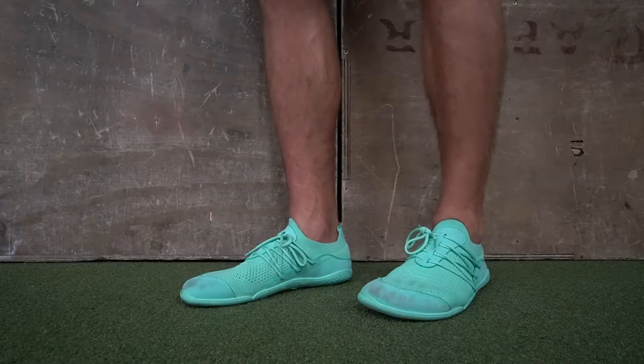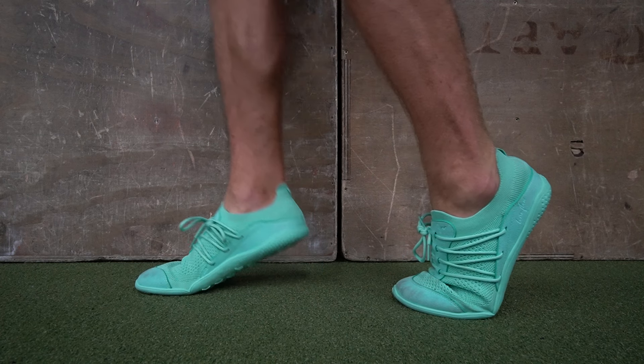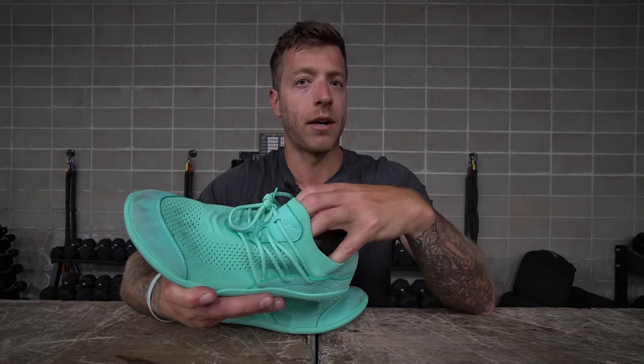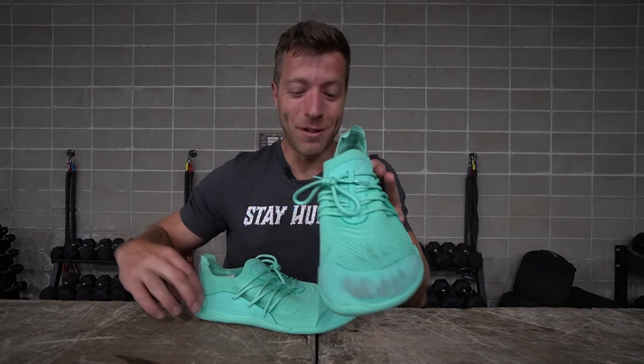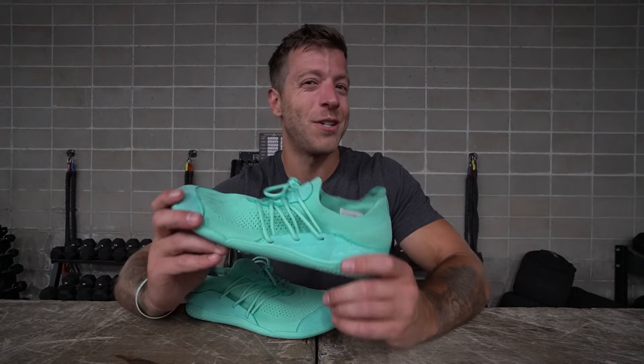Chatting on daily wear — I like this shoe for the most part. You can rock it barefoot or leave the insole in for more cushion. It has a lot of breathability and a very comfortable upper. You can leave the laces a little looser and just slip it on and off. My gripes are that it's not your best all-season shoe, it gets dirty fast, and the asymmetric lacing system kind of takes away from the appearance — it just irks me seeing it hanging off to the medial side.